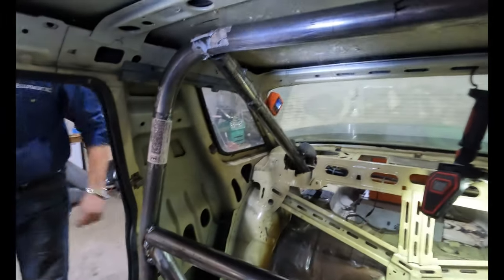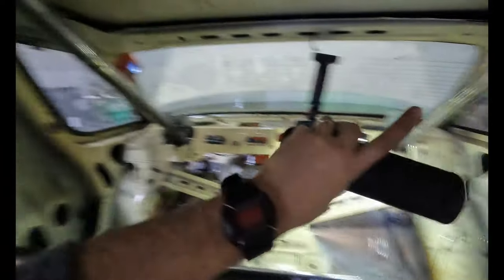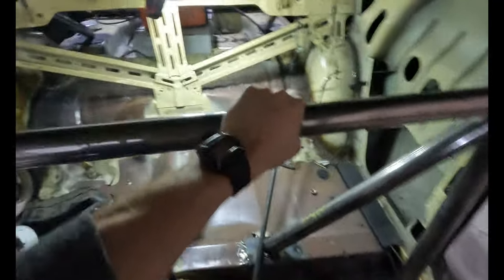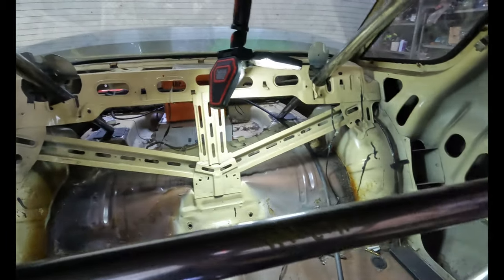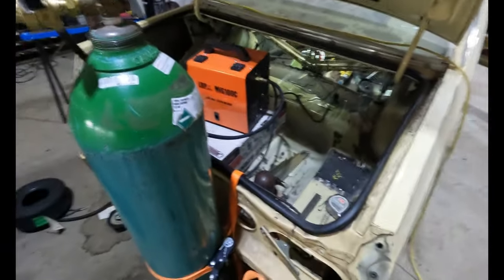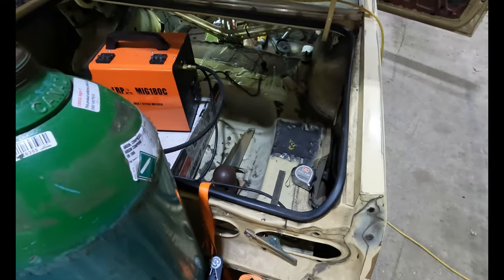Things tacked in place. Most everything is tacked in place. We're going to do this bar now, making sure it's the same angle as this bar, which is 31 degrees. Look at this — snaps it off. Where's the Sharpie? So we just cut the bar — the second rear bar.